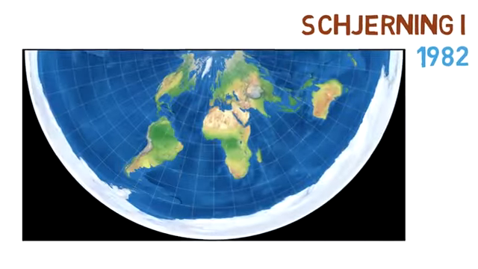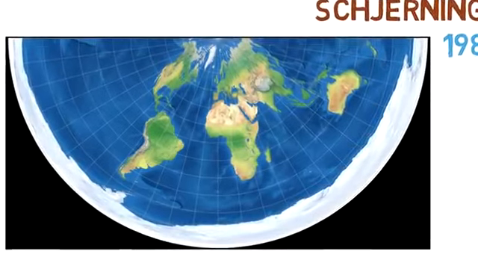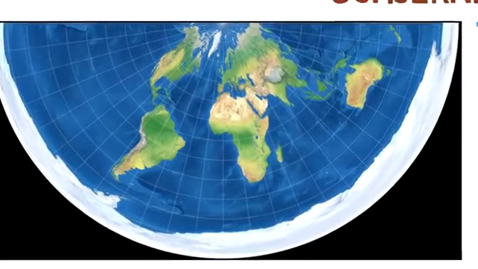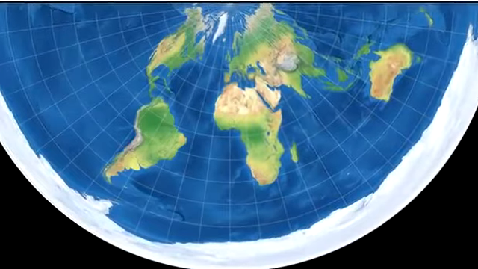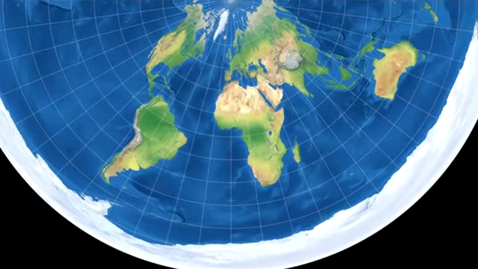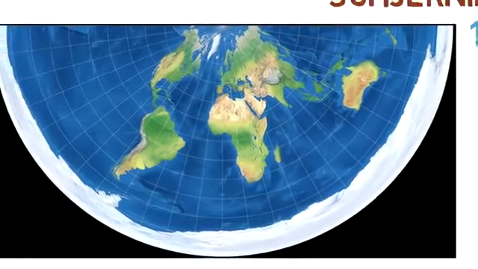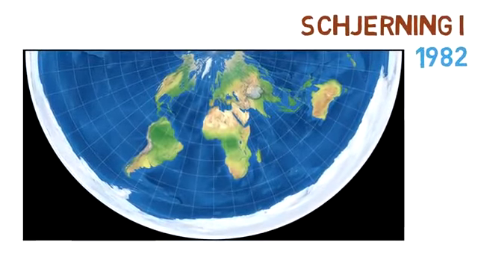And finally, the Tscherning 1 from 1982, which I just find extraordinary because it really takes the whole stretched Antarctica thing to a max. It depicts the world in a semicircle, being centered on the top center in the North Pole and having the southern pole stretched all around its limits.